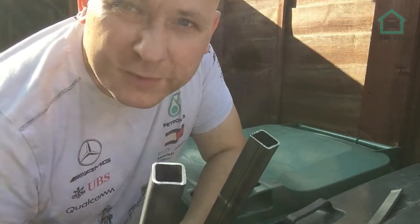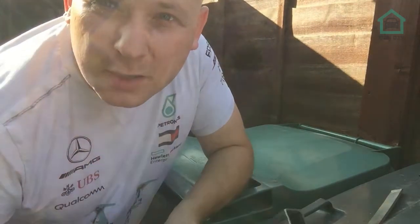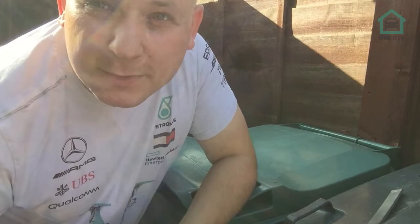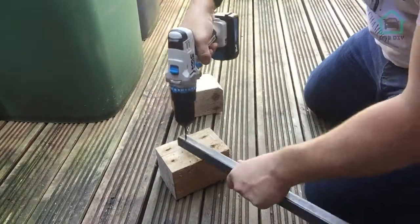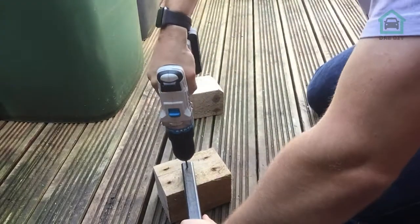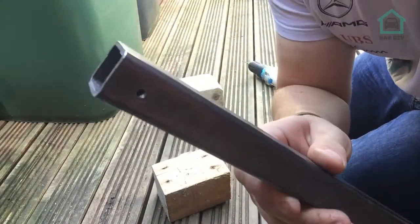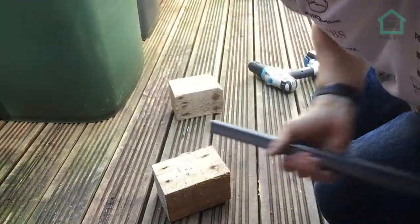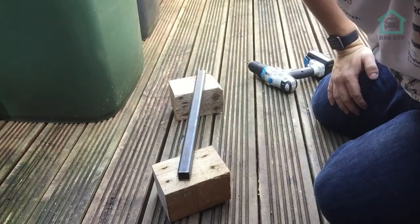There we go, those are sufficiently flat. They're not amazing, but hey, they'll do. It's a quick and dirty DIY project. Let's just give it a drill, see what happens. Okay, so that's the pilot holes drilled on both ends. I'm going to drill the other one. I'll do that off camera. And then we'll drill some bigger holes, make sure we get the bolts through.